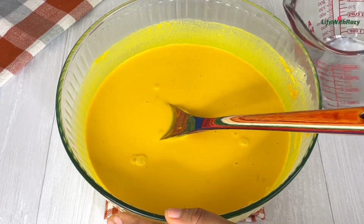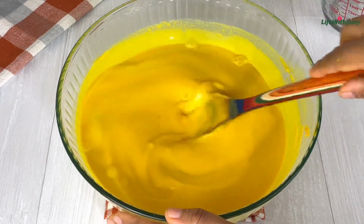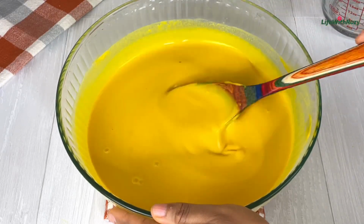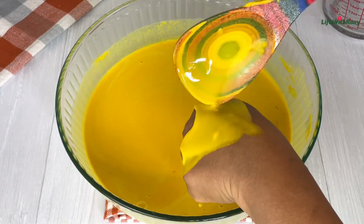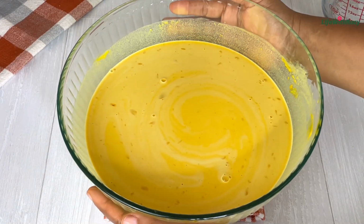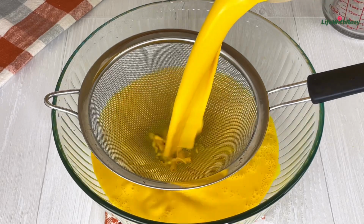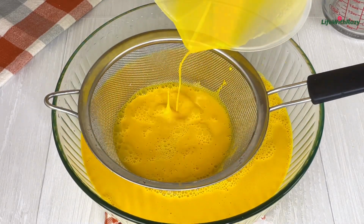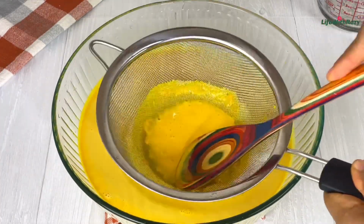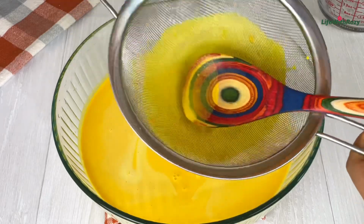So at this point, it's still thick. I'm just going to add the rest of the water to it and then mix it very well. Then I will check to see if there are still lumps. I pour it on the back of my hands and I can still see lumps, so I'm just going to pour it through the strainer to get rid of the lumps. I will use the spatula to break the lumps. And then put that aside.